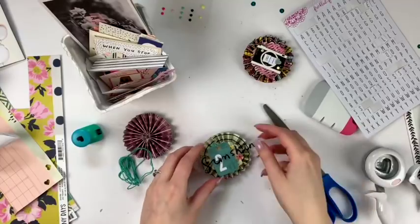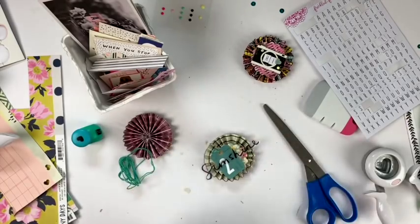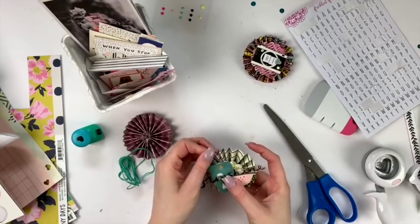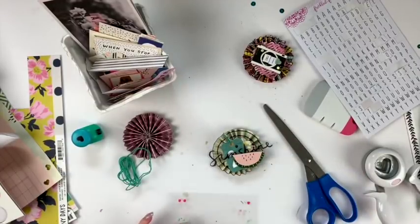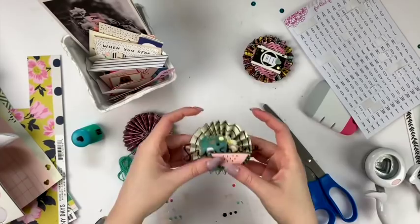Then I put this acetate piece on, and I realized I probably shouldn't have used hot glue on it because it kind of bent funny because it's like plastic or whatever, but it worked out in the end. And I'm going to put that watermelon on it, the chipboard. I love having different textures, not just paper, but having different kinds of material on it. And then, of course, some enamel dots.